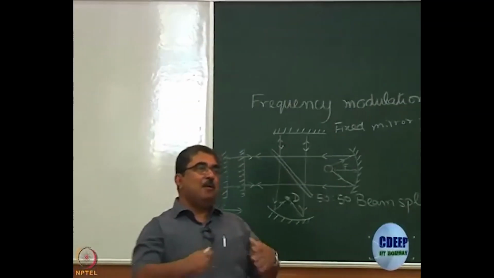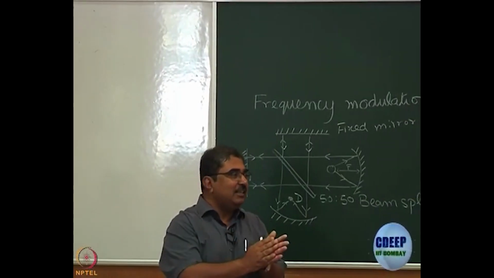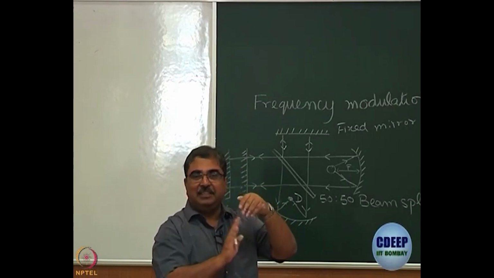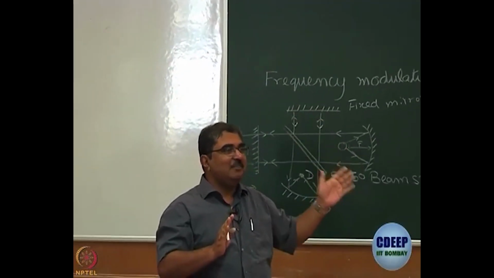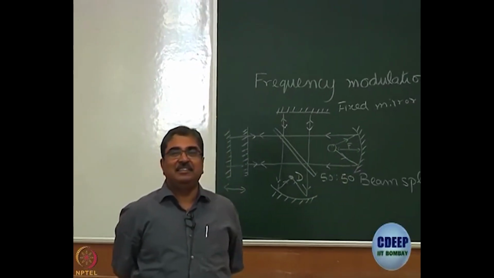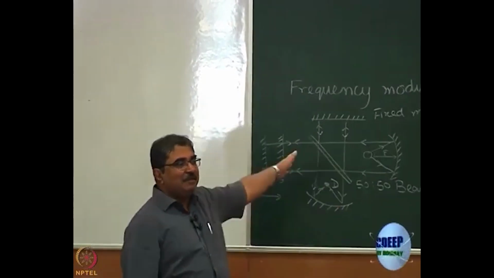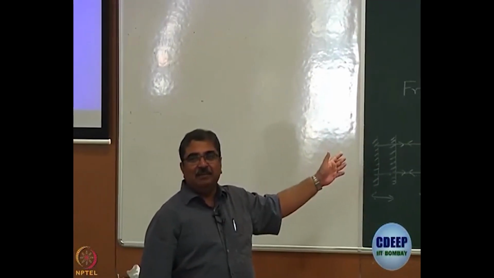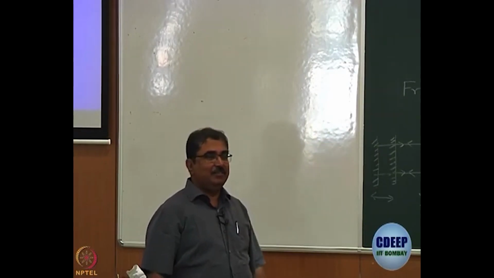Now, tell me, when we talked about frequency domain spectroscopy, we said that resolution is determined by how many lines there are on the grating, how small the slit width is, and so on and so forth. In this kind of a measurement, what is it that will give me resolution? What do people think? Let us see if you can get this. Look at the experimental setup, think what we are doing, and from there try to tell me what it is that gives us resolution here.